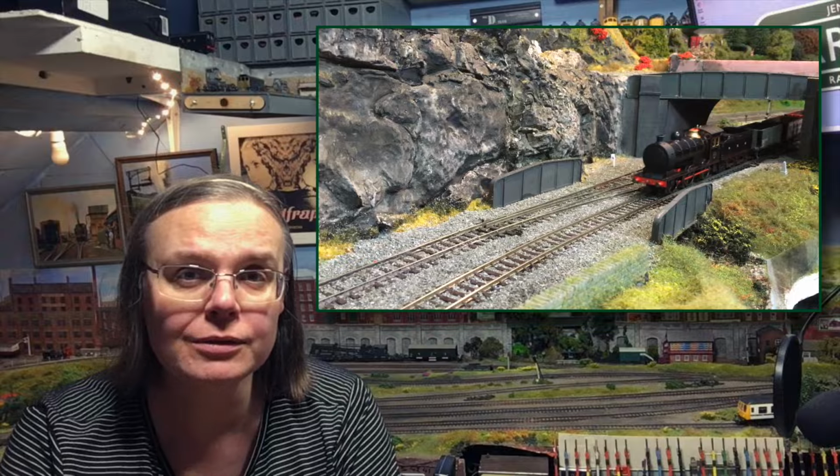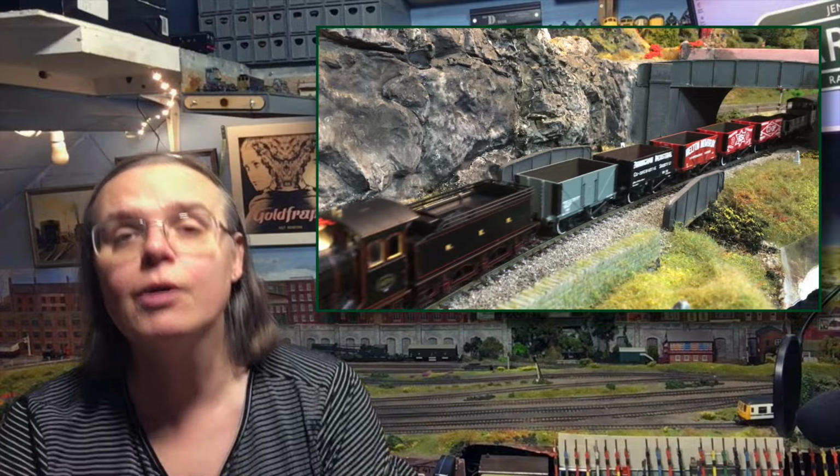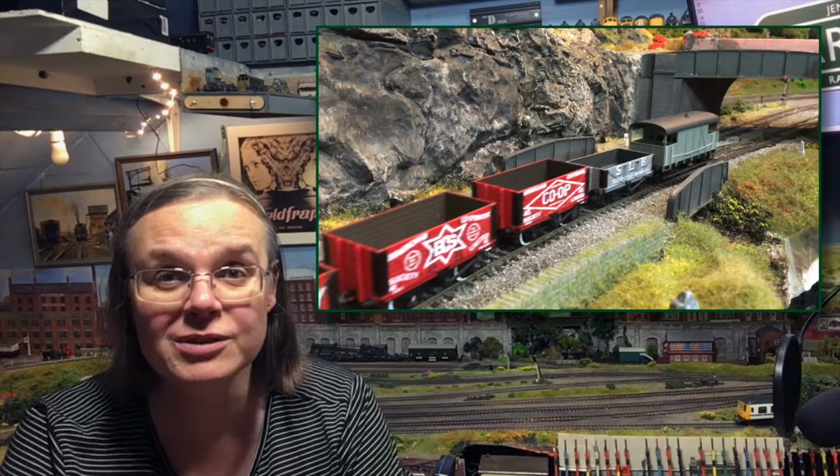So there you see that with a little project at the front of your baseboard, you can very quickly give the illusion that there's a lot more depth to the real estate that you've got on your layout. I know a lot of people do build their tracks straight onto the baseboards. It's a really easy way of doing things, and actually in the vast majority of cases it's perfectly fine, but it can end up feeling a little flat. And that's why a little project just to build a tiny piece of baseboard at the front that's dropped down an inch or two can go a great way to fool the eye that there's actually much more depth to your layout than there really is.